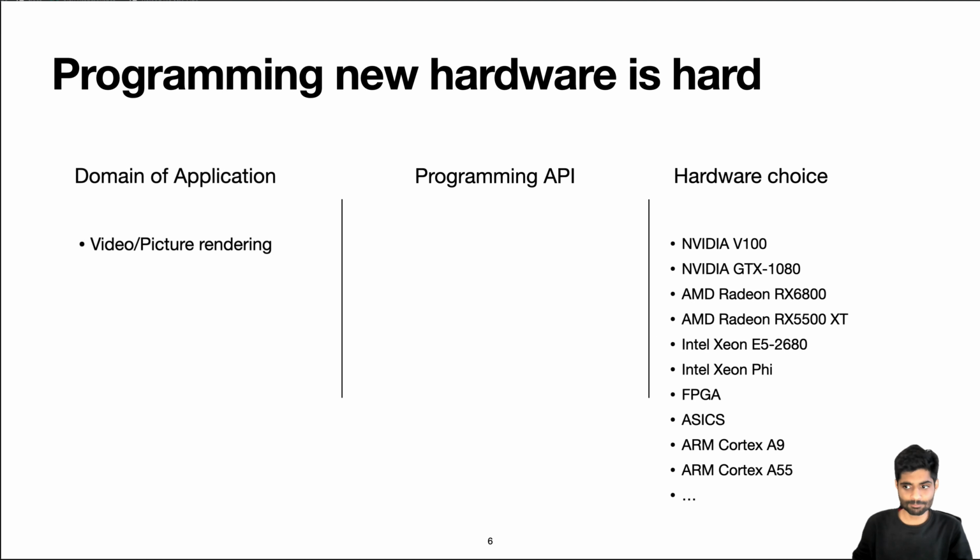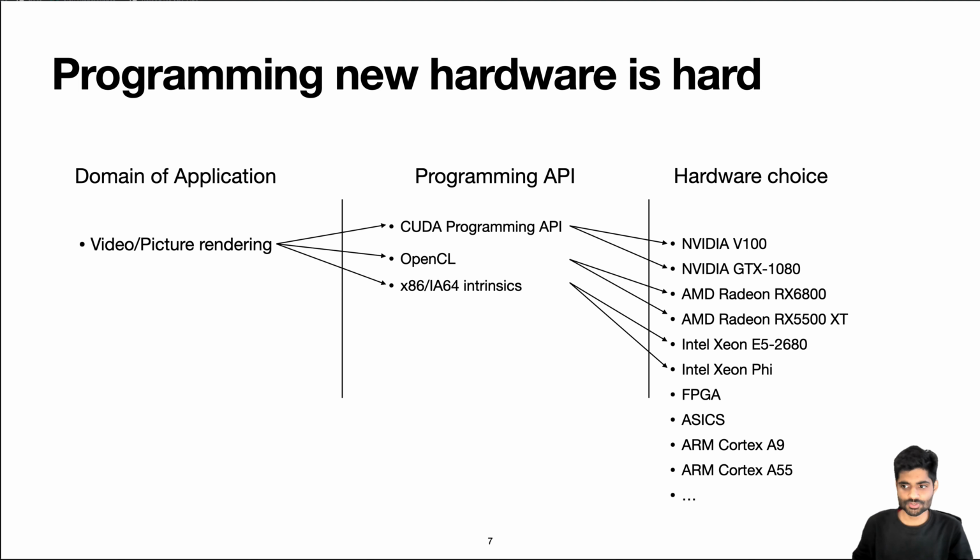All these diverse architectures typically come with their own programming model, which are not only different from each other, but also are at various levels of abstraction. For example, specifically for video and picture editing applications, you would have to use CUDA for programming various generations and classes of NVIDIA GPUs. On the other hand, for programming AMD GPUs, one would have to use very different OpenCL programming API and libraries. For programming various CPUs, one would have to resort to writing high-performance C++, often mixed with low-level hardware-specific intrinsics. FPGAs and ASICs are programmed with a very different hardware description language, and the list goes on.